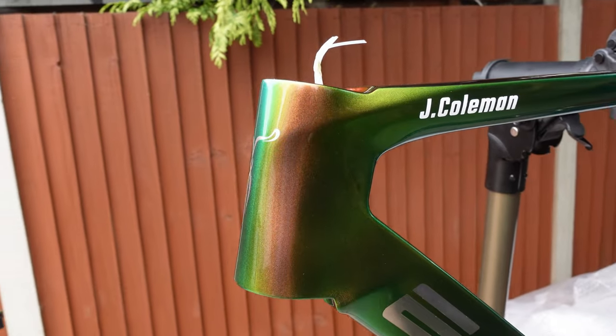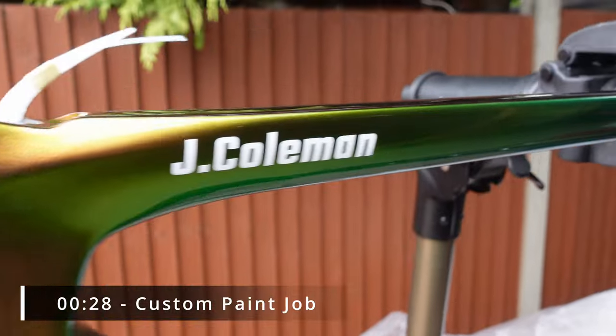Today I'm going to be going over my Chinese carbon frame, my Elves Falaf Pro 2022 disc. I'm going to be looking at the headset, the bottom bracket, I'm going to measure it all, see if it is all okay, and see if it's up to a good quality. I don't see many of these videos on western brands — I do see quite a few on Chinese carbon frames, I guess because people are still a little unsure, so hopefully this video may put your mind at ease. Let's get started and take a peek.